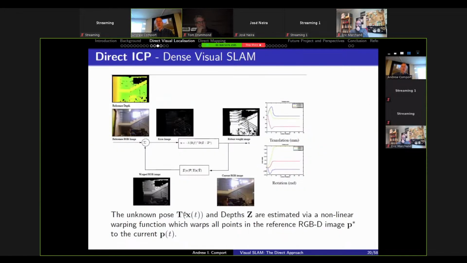So this is just an example of the nonlinear iterative estimation loop using an RGBD sensor. You have as input a reference image, and then you have the warped or transformed current image based on the last estimate of the parameters, which creates an image error you can see here. So we can verify nicely from the error. And then we have iterative gradient descent by inverting a Jacobian. And we have the robust weights.